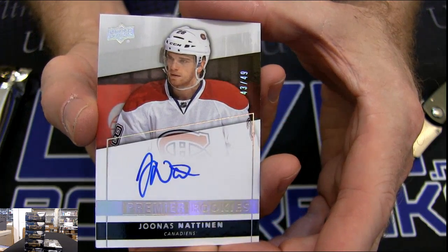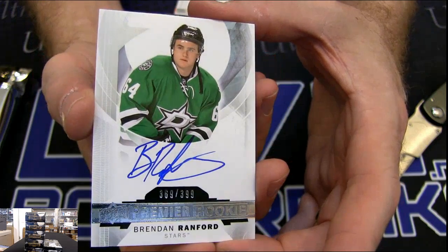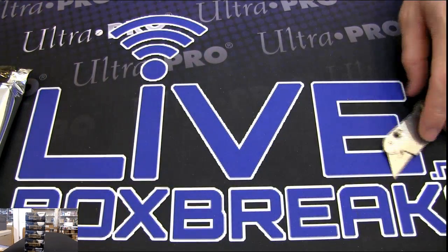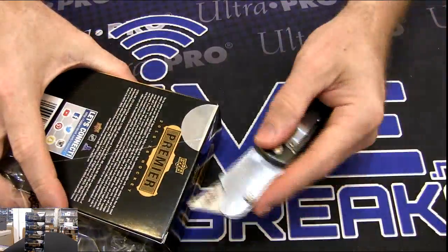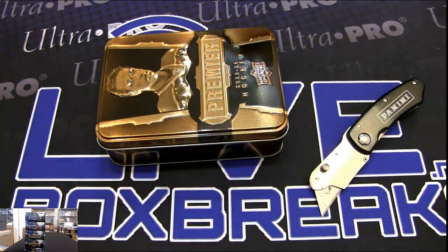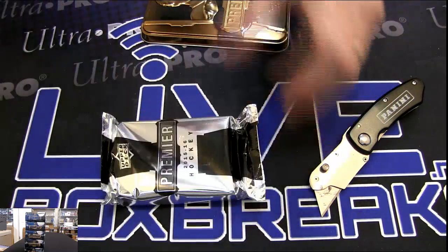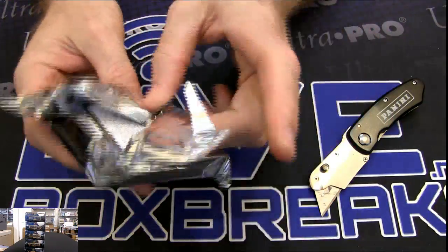Jonas, 43/49. And Brendan Ranford, $3.99. Cool stuff. Man, AJ Green went off. Freaking Gretzky popping.